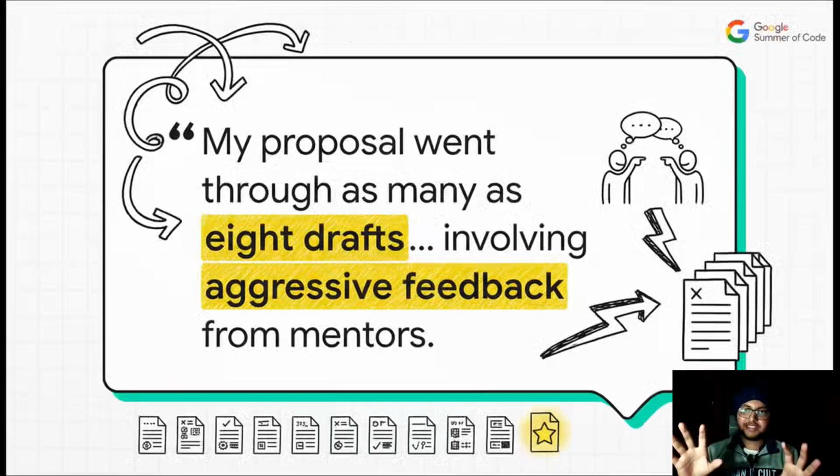Now many people say that their proposal is not getting selected or it is getting a lot of iterations. So you must understand that this is a process by which you are getting filtered out. They actually are working on systems that are being used by the public, so they need to make sure that whatever feature you are introducing should be useful to the public and should not break up their repository. So they iterate on your proposals a lot, and at the last, if your proposal suits them, you get selected.